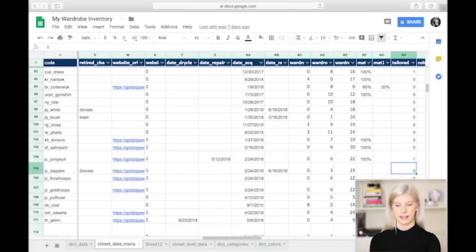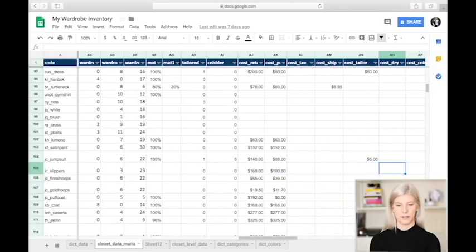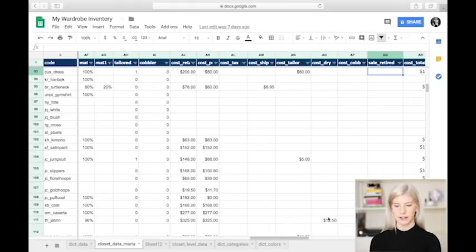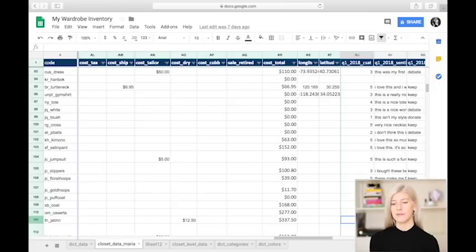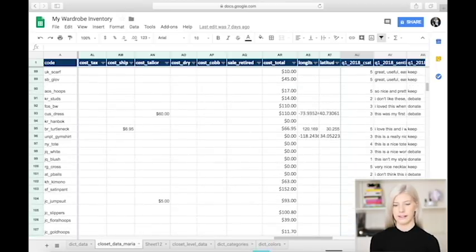And then down here it gets a little bit more interesting. I will include how much the piece retailed for, how much I actually paid, tax, shipping, if I get something tailored, how much that costs. If I get something dry cleaned, how much it would cost, and then the total cost takes all those columns into account, how much it was in total. And then every quarter I do an analysis of my whole wardrobe for all active pieces.